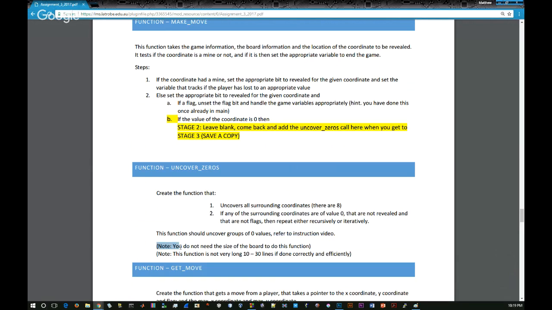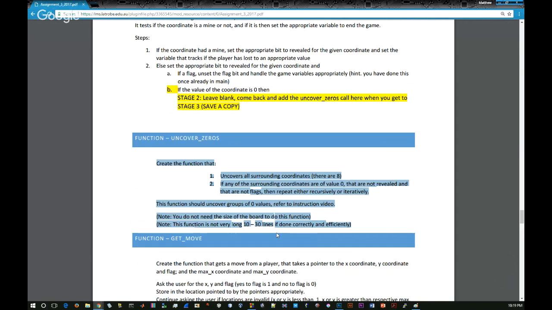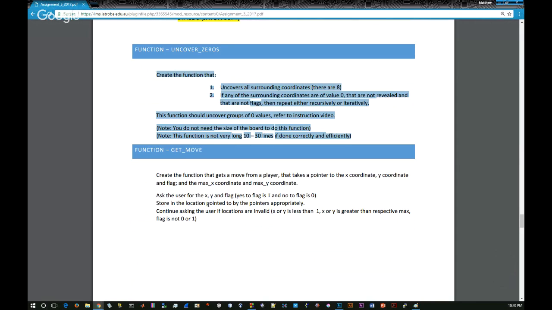Now, one big note, you do not need the size of the board to do this function, and this function is about 10 to 30 lines if done properly. So it's not a long function, but it is a little bit difficult to wrap your head around. And then you've got the get move as well.